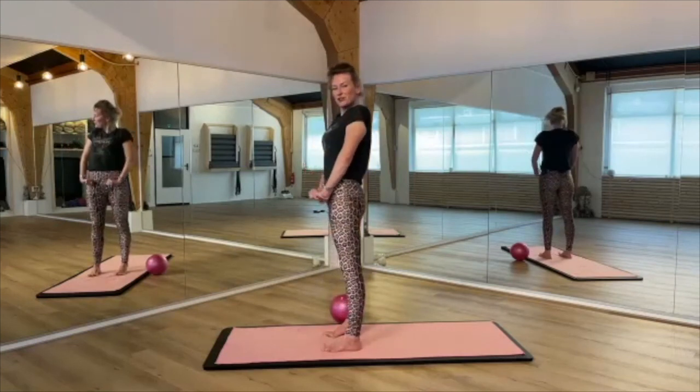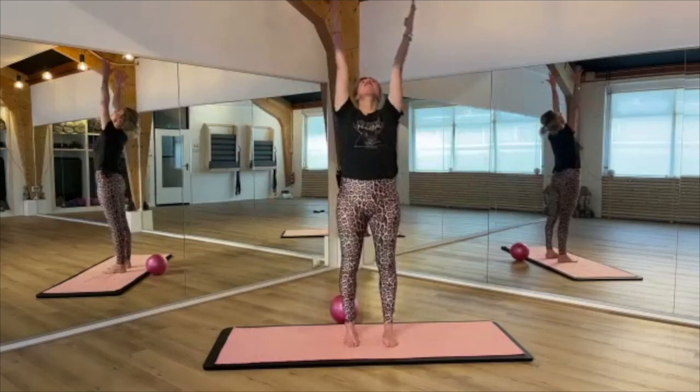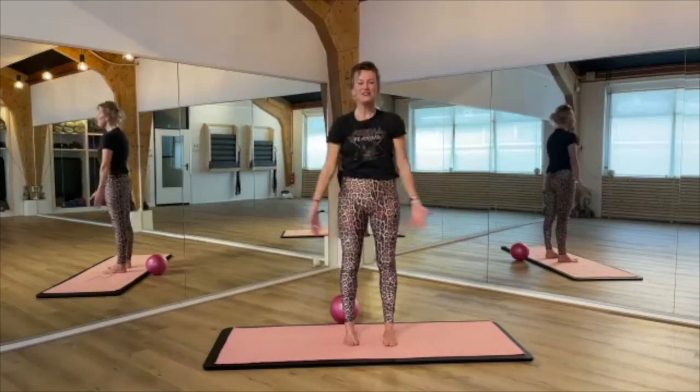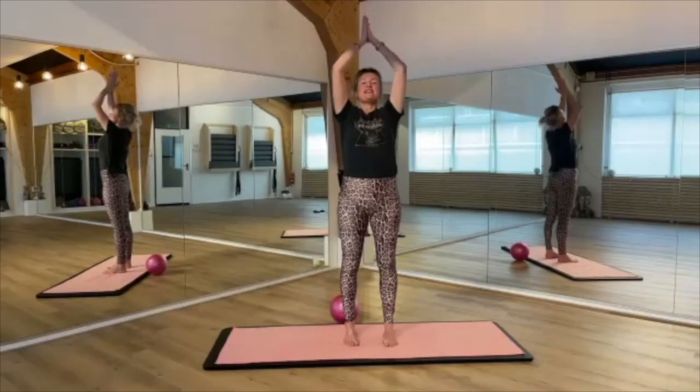legs. Push your feet down, lift your arms sideways and up. Take a lot of positive vibes in. Exhale, push everything away, what you don't need any longer. Inhale, lift your arms, lift your smile. Hands together and lower the hands in front of your heart.